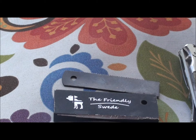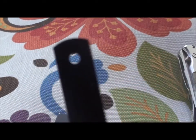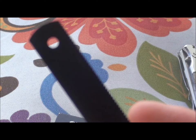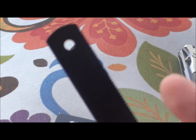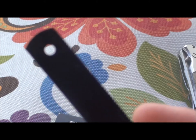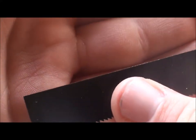So, this tool is a magnesium scraper. I think it's a little subpar. Is it possible? I guess it is possible, but I just don't think it's a very effective tool for scraping magnesium. Now, on the flip side, and I literally mean on the flip side, you got this flat area.